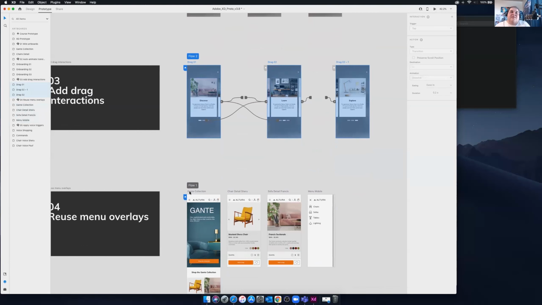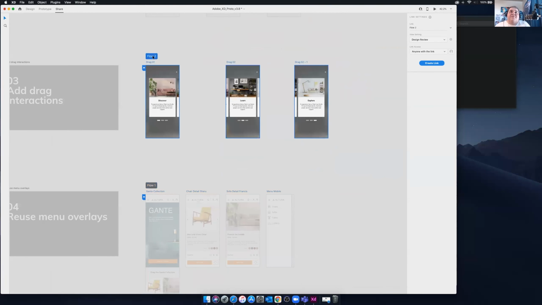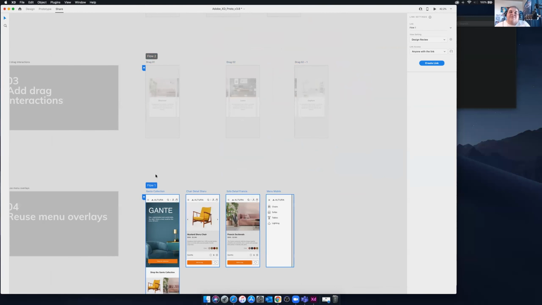So I'm just sharing this one piece here. When I go to share, I can choose the flow that I want to share. This is great because, someone mentioned earlier, what does desktop development look like? Because this is a vector-based program, you can have your desktop, your mobile, and your tablet version of your website or application all in one file, which is great.